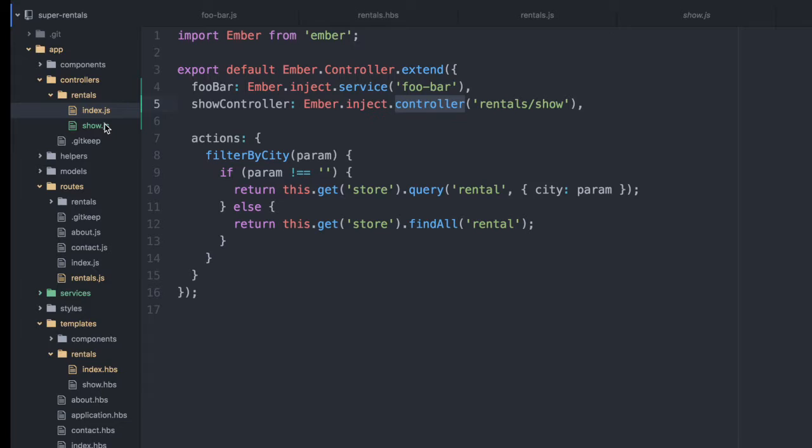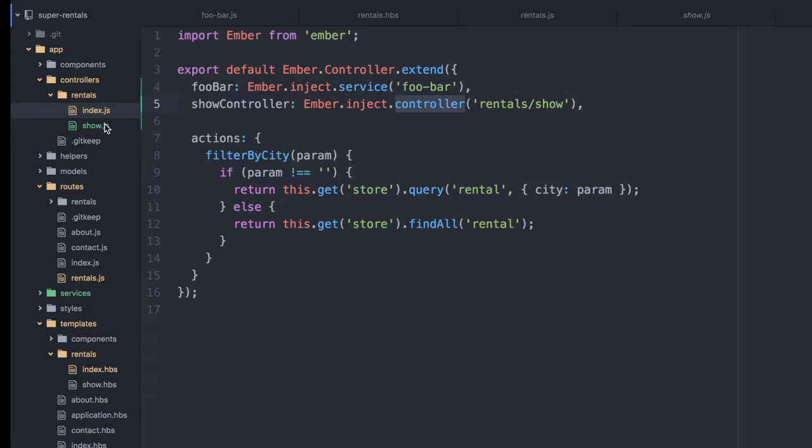If you only need to access properties on a particular route, I would go with a controller. If you want to access properties essentially anywhere, either on a component, routes, models, go with the service, because the service is going to live anywhere. Controllers are only going to be accessed by other controllers. So if it's something like I just have this page and it has some subroutes, but I want this property to be accessible by all the subroutes, maybe go with the controller. But when in doubt, go with the service, because the service is always going to work. A controller is just sometimes going to work.